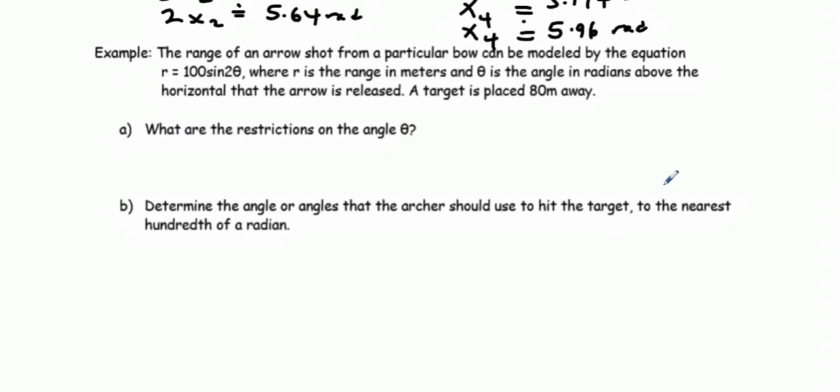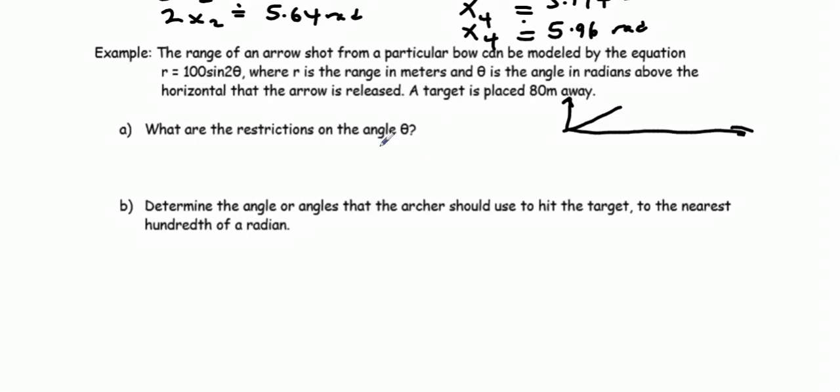Well, okay, so it's the angle from the horizontal. The angle theta is the angle in radians above the horizontal that the arrow is released. Well, I'm pretty sure you do not want to be releasing an arrow straight up in the air, because if you do, there's a chance it might land on your head, right? So if you're trying to hit a target over here, you are going to be releasing it on some trajectory that is less than pi by 2.